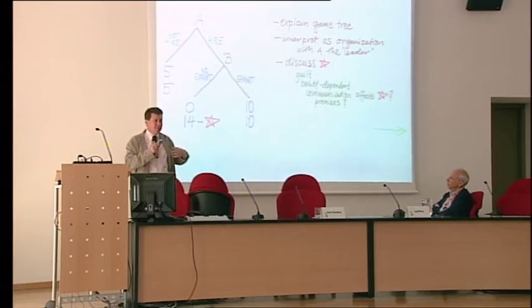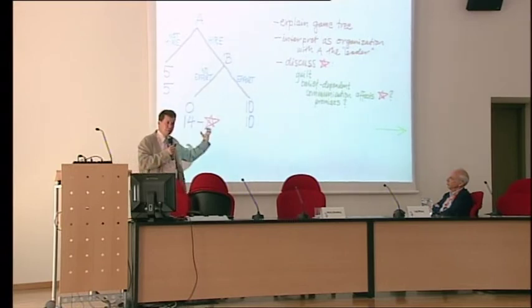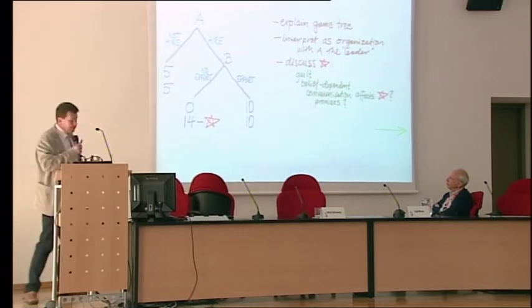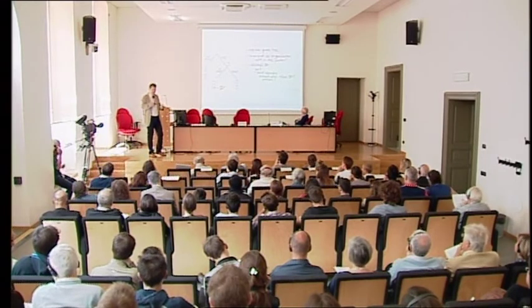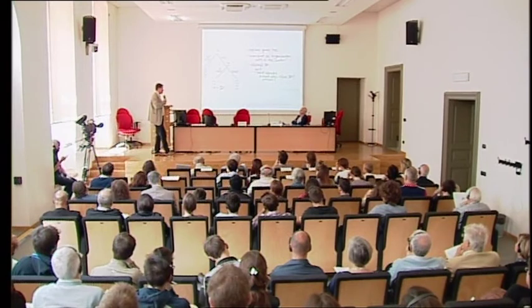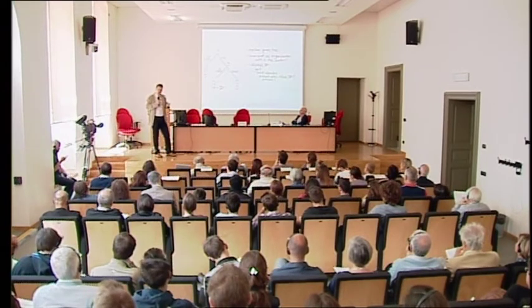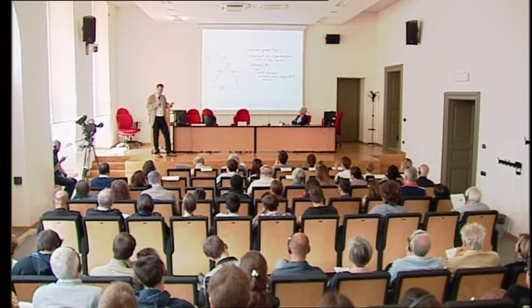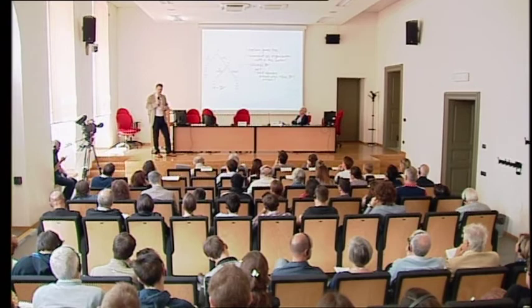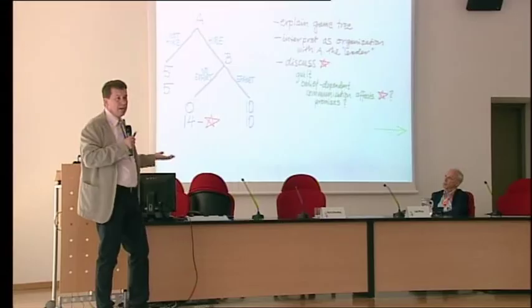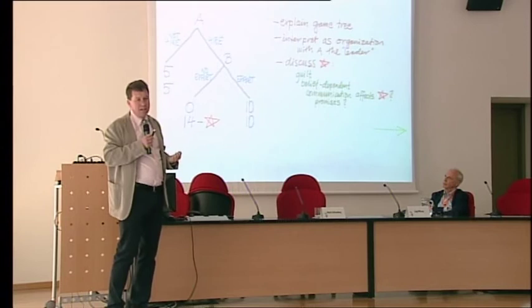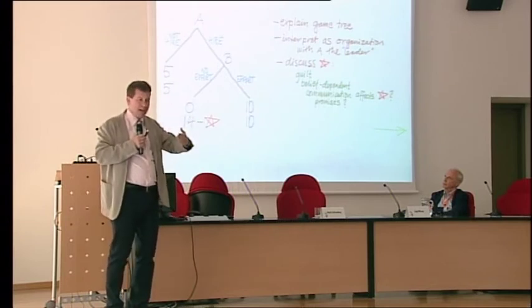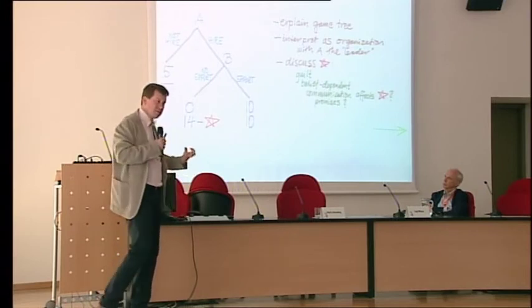Now, I wrote the star because I don't have time to give you details. It's red because it's sort of emotional, okay? And what Pier Paolo Battigalli and I do is develop a general theory of how people might feel guilt. It follows from the scholarship of many good psychologists that people tend to feel guilt when they hurt relationship partners, and that depends on the relationship partner's beliefs. Imagine that these fellows look one another in the eye and player B says, I promise that I'll exert effort. So he manages to shape the beliefs of the other guy. Then he would feel terrible for not exerting the effort, okay?